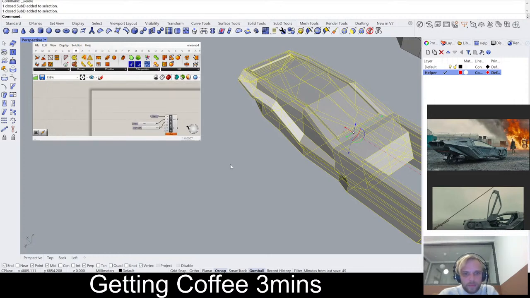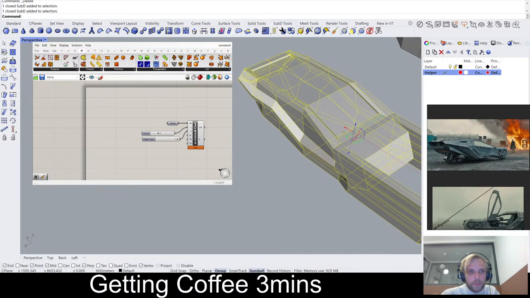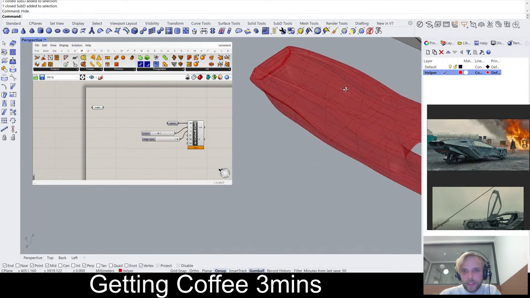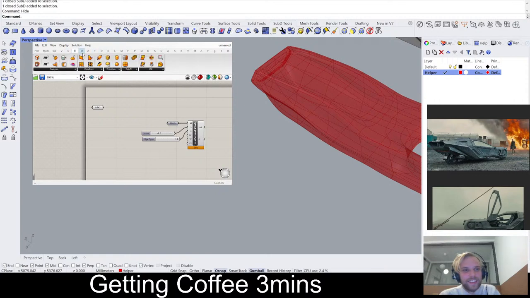Let me add to the script a bit. SubD. Set one SubD, so it gets set here. Hide. And of course it gets smoothed out. I'm losing my mind here. One more minute. If I don't figure it out in a minute, we will just call it a day with this example here. What can we use?